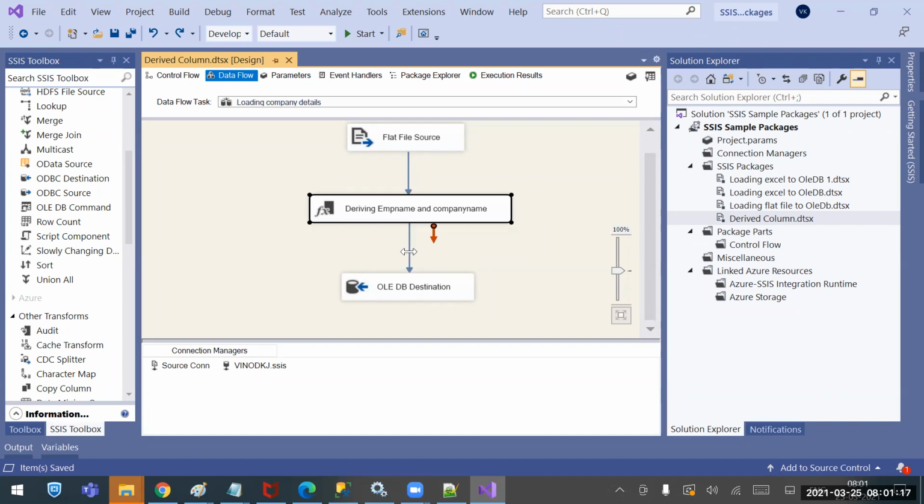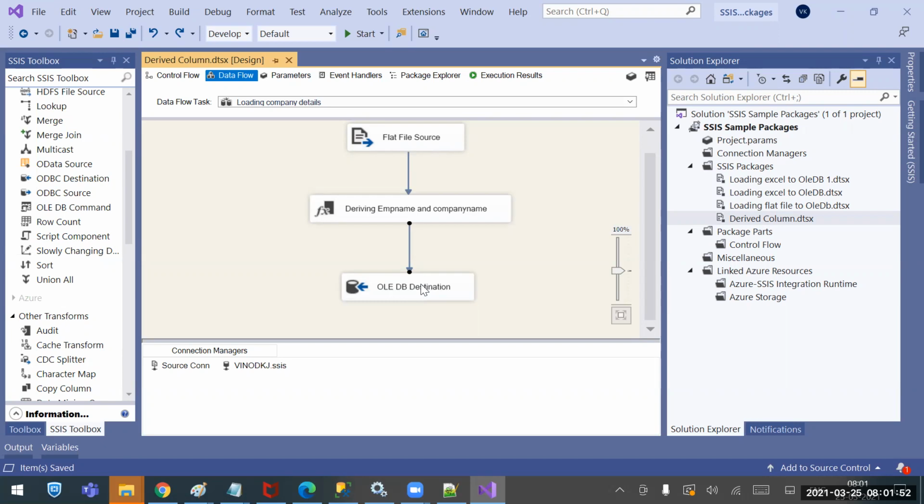And there are a few more that will come going forward. So as of now, this one. While developing, we always preview by using these derived columns. You can also use some other transformations as well, but most probably we'll use the derived column. Once the development has been completed, at last we'll add the OLEDB destination. Any questions?